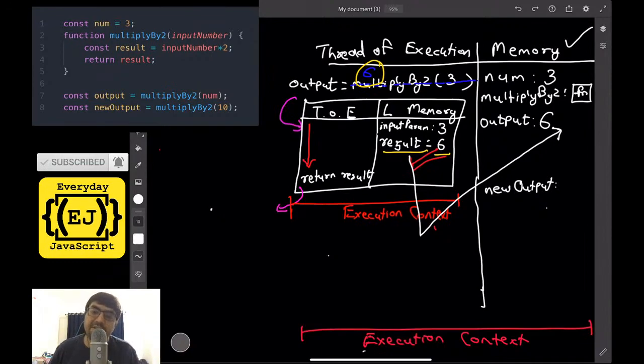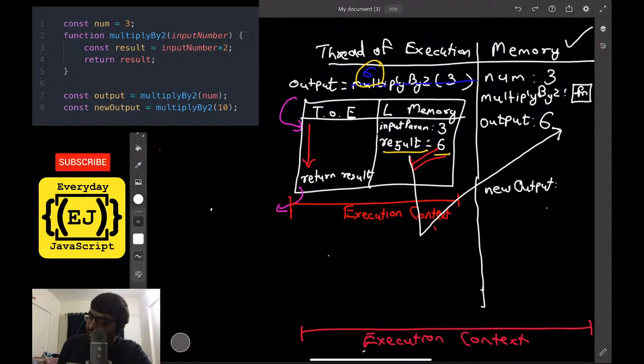Again, it's the same function multiply by 2. So what happens? We'll have new output which is equal to multiply by 2, and we are passing in the value 10.